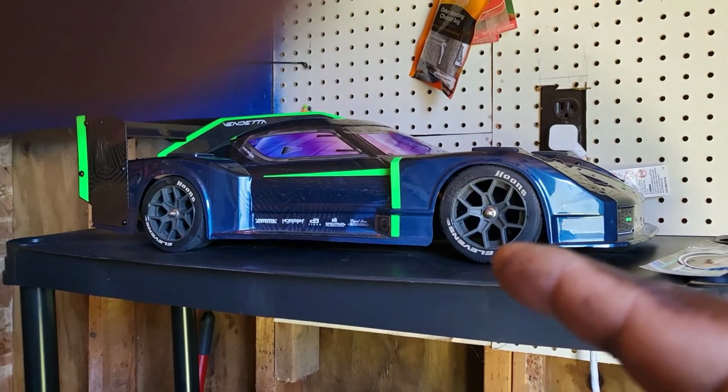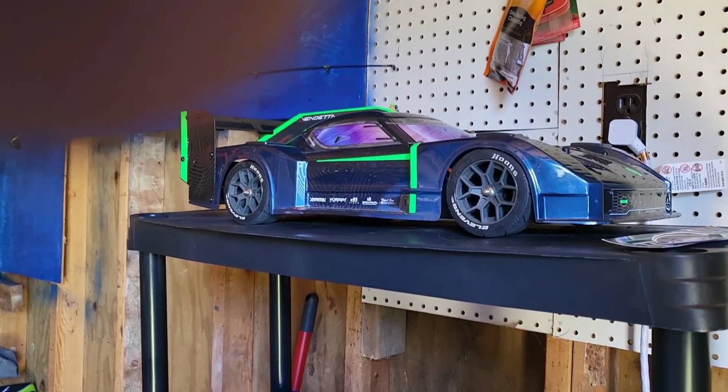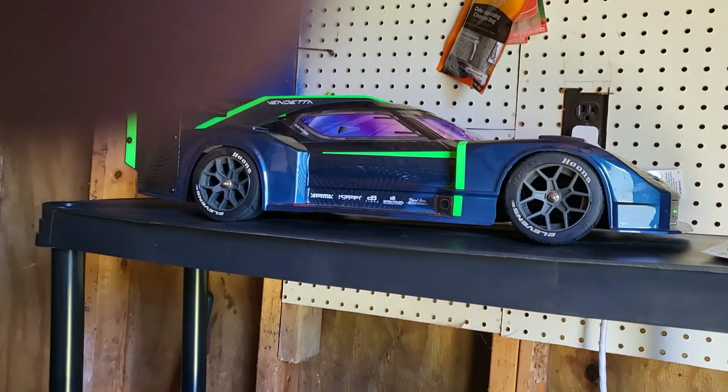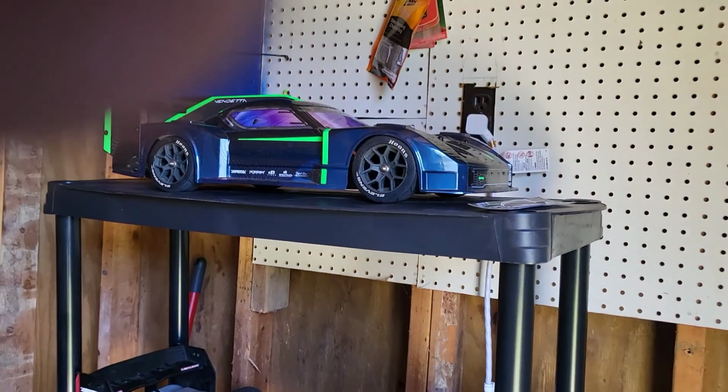So, if you're looking to get into it and you want a big car, that's the car to go with. Really super car. I'll go in depth in other videos underneath the hood, but we're going to break these videos down.